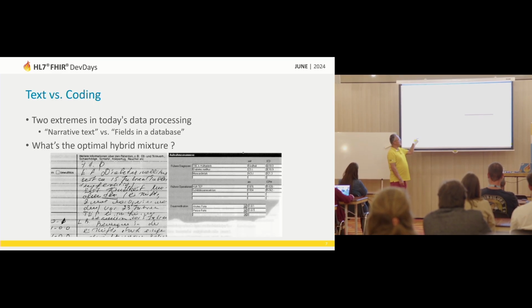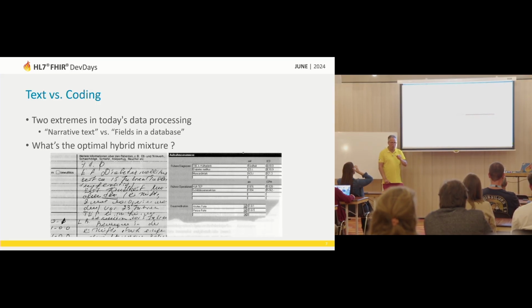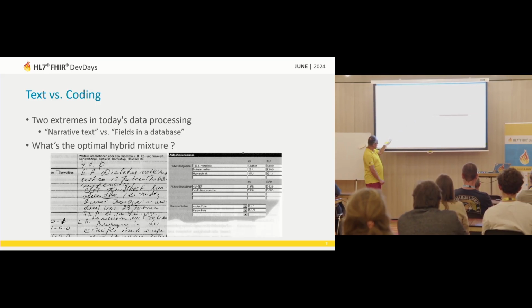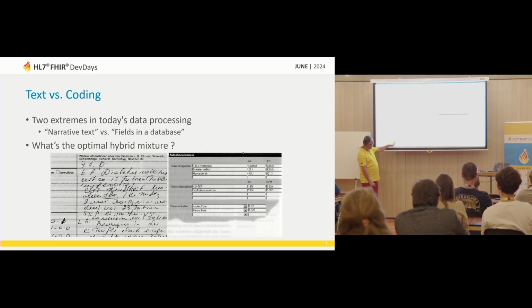Well, clinicians want text because it's terribly flexible. I can express anything I want. And there's even structure in there. Okay, you may not be able to read this, but here's an acronym that tells me that this is a family history, and here we have a list of medications, 1 time after breakfast, 0 after lunch, and 0 after dinner. Cool, flexible, I can do anything I want.